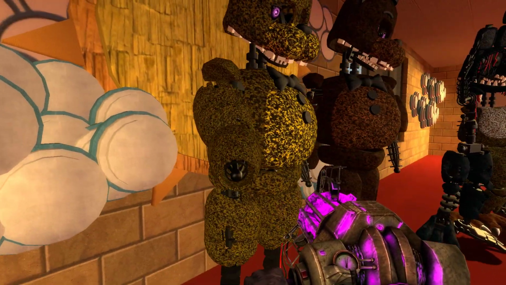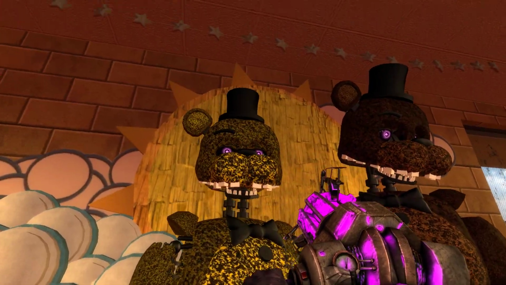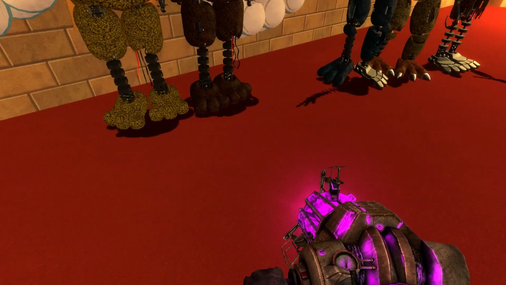But yeah, here's Ignited Golden Freddy. Again, the Freddies don't have hands, and they don't have their lower jaw, but they do have their lower endo jaw. So, that's pretty neat.